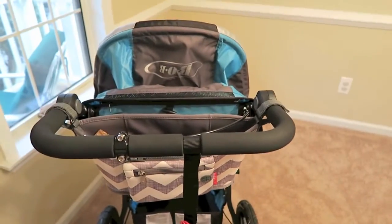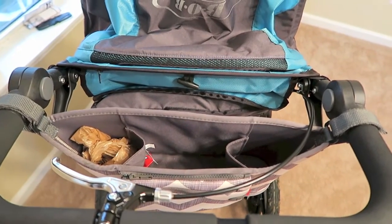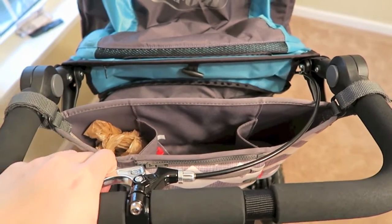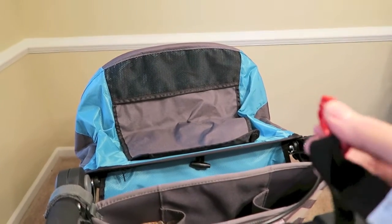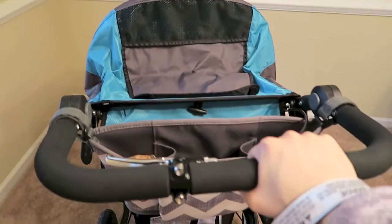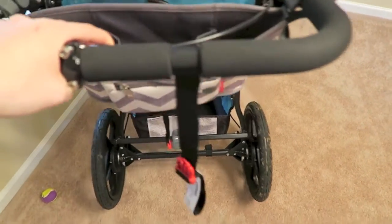The main reason we bought this stroller — the most expensive model — is for the handbrake. The handbrake is amazing because it allows you to brake as you go, especially if you're going down a steep hill and you have a dog too. The difference between this model and the one below it is about $50, and it's just for the handbrake — it's totally worth it. There's also a wrist strap in addition to the brake to keep you secure in case you let go or lose control while running.